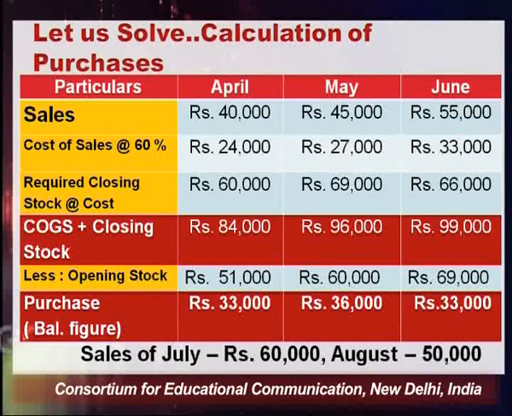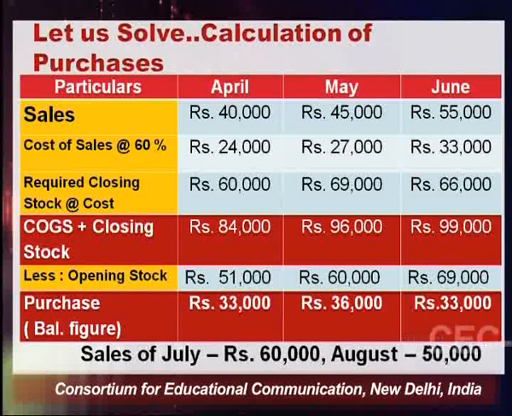Why so? Because 1 lakh rupees is my selling price, the total selling price, which also includes the gross profit margin. So I have eliminated the component of gross profit margin and the sales at cost is written, that is rupees 60,000. The same process I have to follow for the month of May and June. In the month of May, I'll be taking the sales of June and July. In June the sales was 55,000, in July it is 60,000. When you club it, it becomes 1,15,000. 60% of it becomes 69,000.